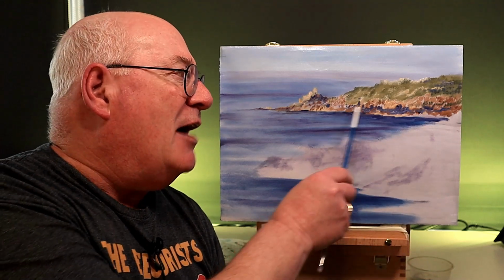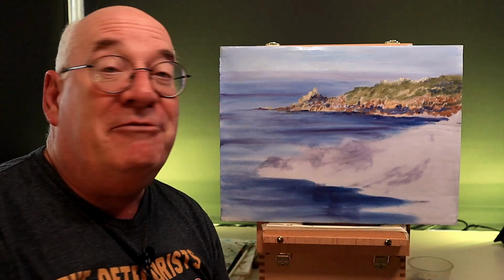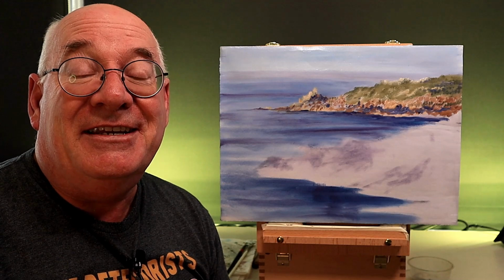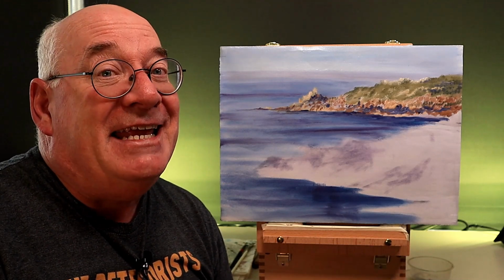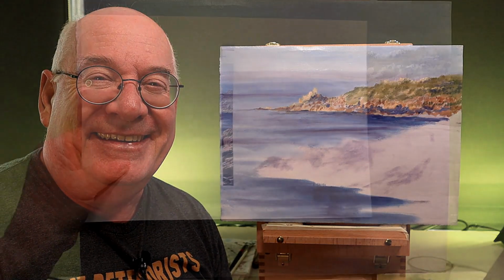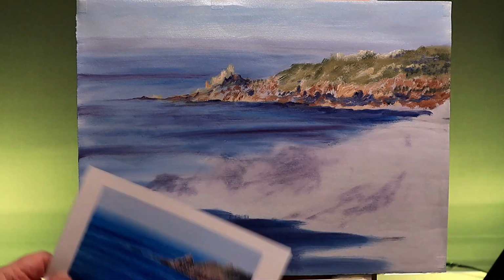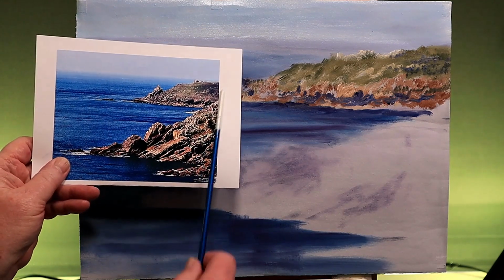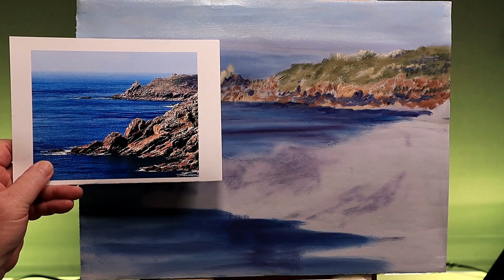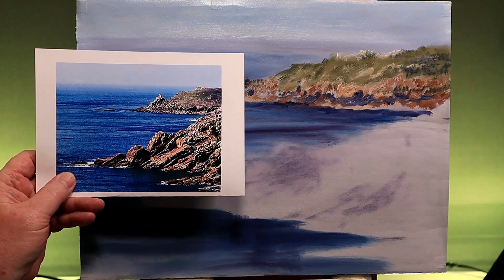Oh, and incidentally, I want to have a good look at this background sometime. Actually, there's an awful lot of the original grey colour peeking through. That's right, I used the grey of the canvas as one of my colours. It's a neat trick, so sometimes an underpainting can really be your best friend. I look at my reference photographs through the letterbox again. As you can see, I think I've done quite a good job with this background, keeping it pale. In fact, I left quite a lot of the original grey showing through, and it really helped me. But I think I need to do the foreground now, before I start fiddling.